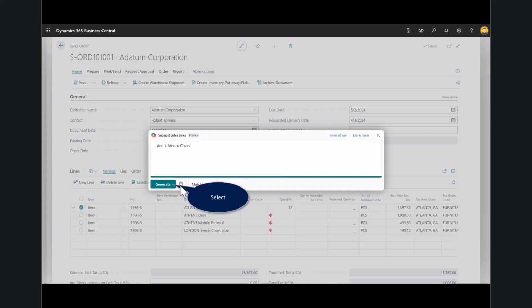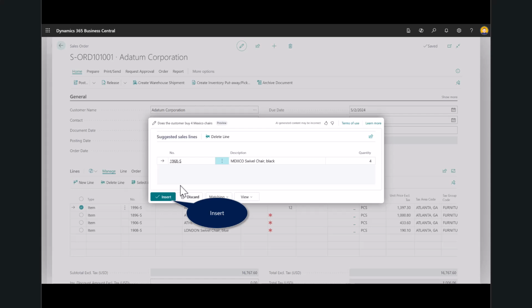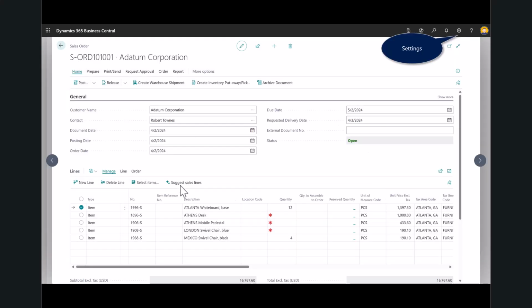Or in my case here, I just said add 4 Mexico chairs. When I click on generate and then insert, you can see how simple and easy that was, that it created the 4 Mexico chairs. Whereas some of the other areas I showed you in terms of increased productivity, I still need to add the data entry.